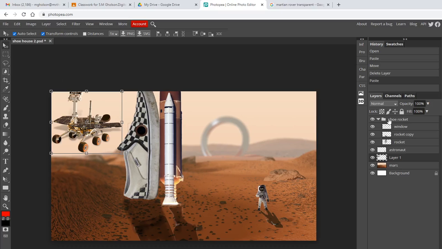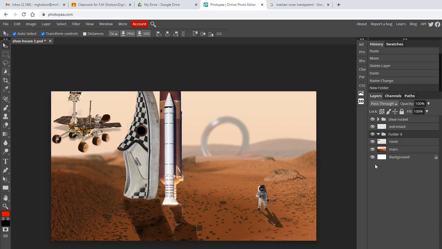So on Photopea, it's a really good idea to start naming your layers. It really helps. You just click on the layer name, it turns blue like that, and then you type in the name you want it to be, and it's going to really help. You can also put folders here. There's a new folder command right there. You can create folders, and you can put stuff in folders and organize, so it's not a bad idea.